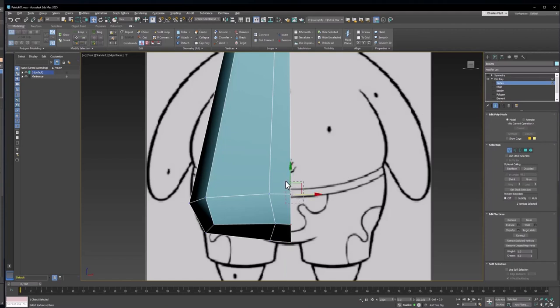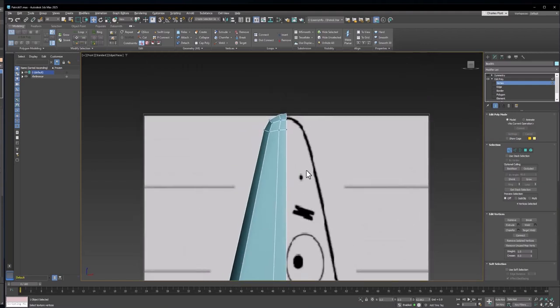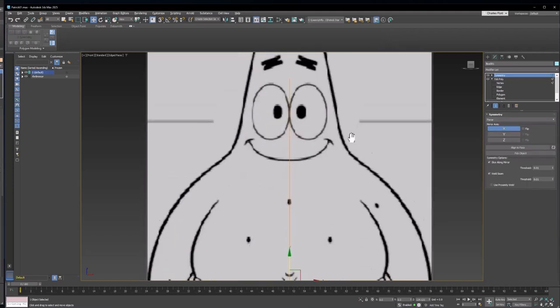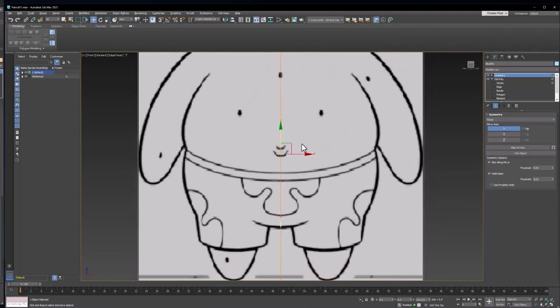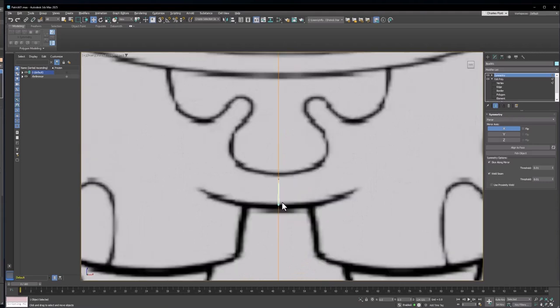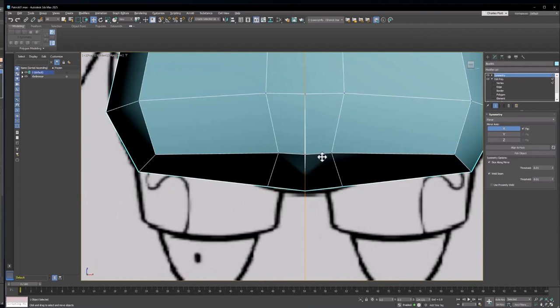Make sure you draw a selection box so you grab the front and the back, and zero out their X position. You can do that for all of them. Now when we turn symmetry back on, you can see we don't have that anymore, except for right there. Oh well. And if it disappears like mine did, click flip.